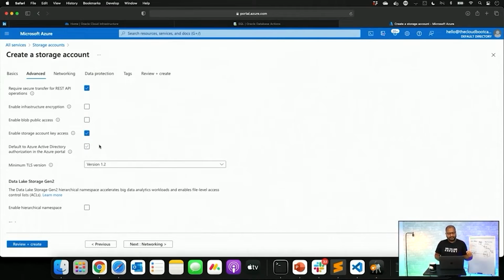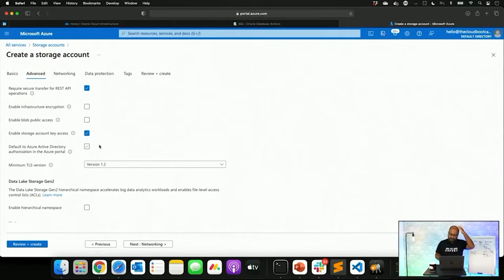And the reason for that is, if you remember, we are going to store the passport files inside of this storage account. So we don't want to have public access, meaning people from the internet with access to this storage account, right? Because we want to protect that and make sure that only the people that actually have access to the application can access the passport that we are going to connect with the application, and only those people would be able to access these passport files, because inside of the application you're going to see that the code is actually authenticating with Azure. That's why we're going to create a key.